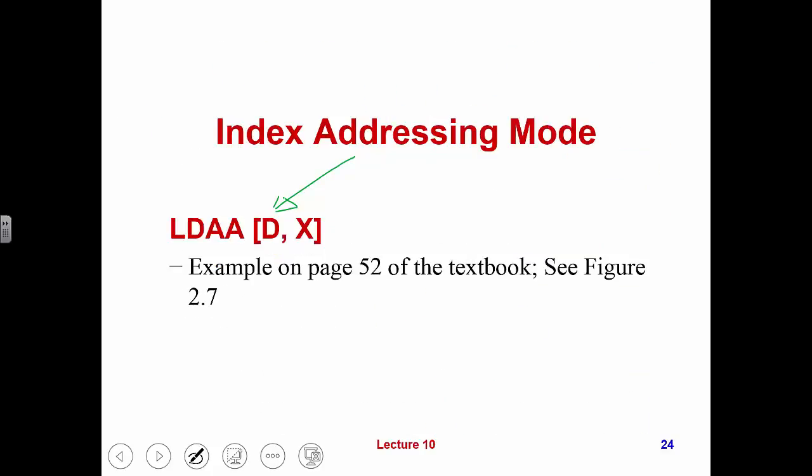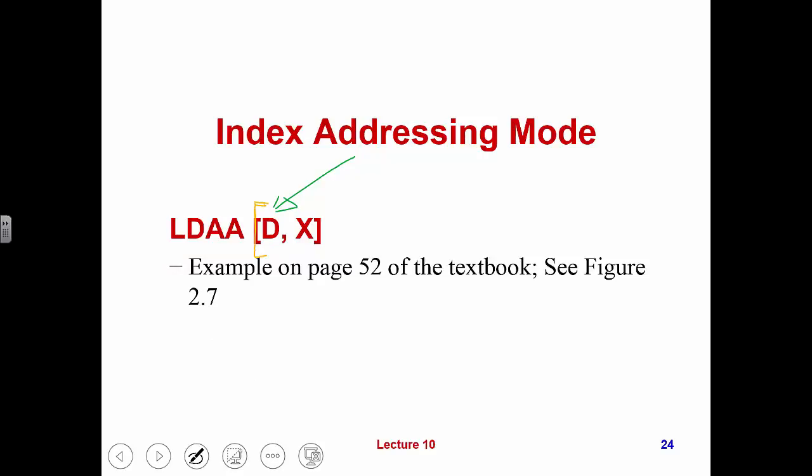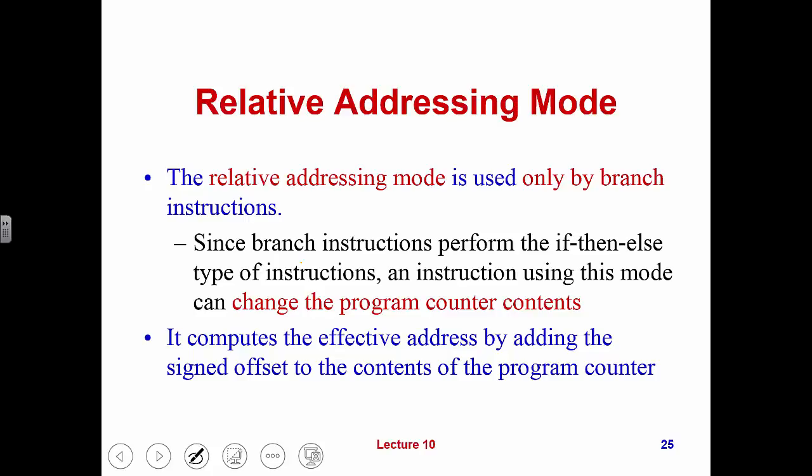I want you guys to be clear. The only special thing is when we run a program, if you hope to use indexed indirect address mode, then we add the square bracket, as I show here. We add square bracket here like this. Don't forget this. That makes this instruction run in the index indirect address mode.